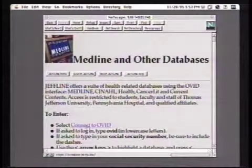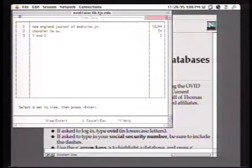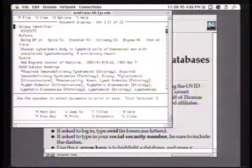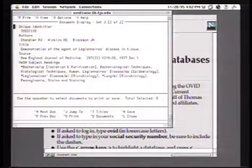Goodbye, Dr. Kane. What else would you like to see? What about the library resources? I'm still going to have to come on campus to do my research. No, as a registered student, you have remote access through JeffLine. For example, if you want to search Medline for a particular topic, let's say Legionnaire's disease, you can find the articles that Professor Kane was referring to in his email.